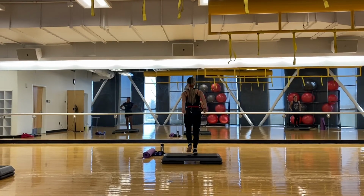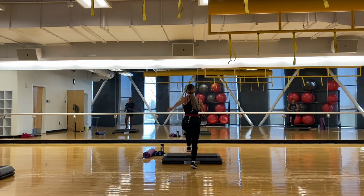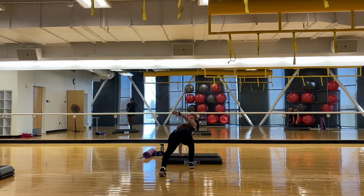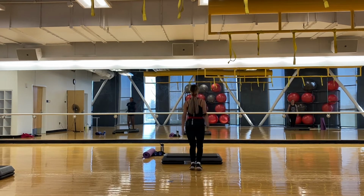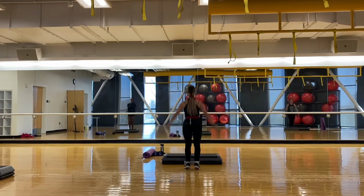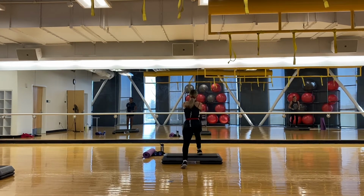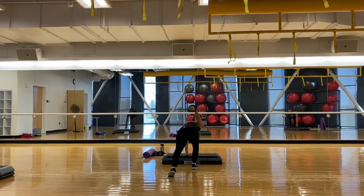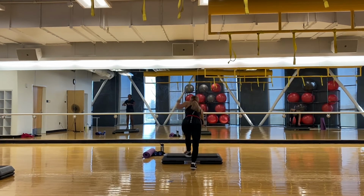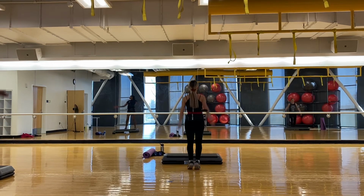Up, one, one, down, down. One, one, step left. Come in. And down. Up. Four jumping jacks. Four, three, two, right basic. Up, up, good. Up, up, step left. Kick right. Good. Down. Whoop. Four jumping jacks. Four, three, two, right basic.